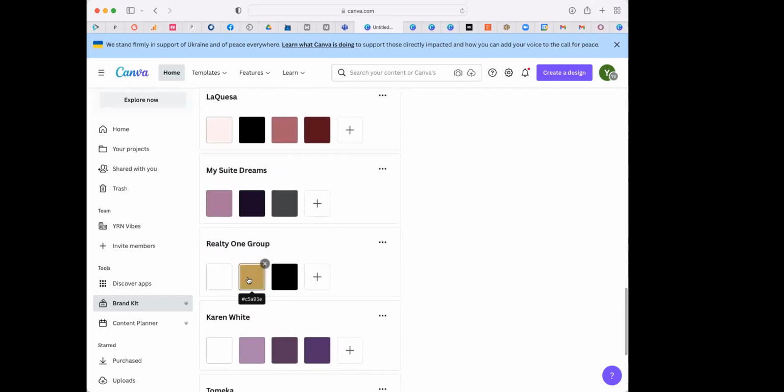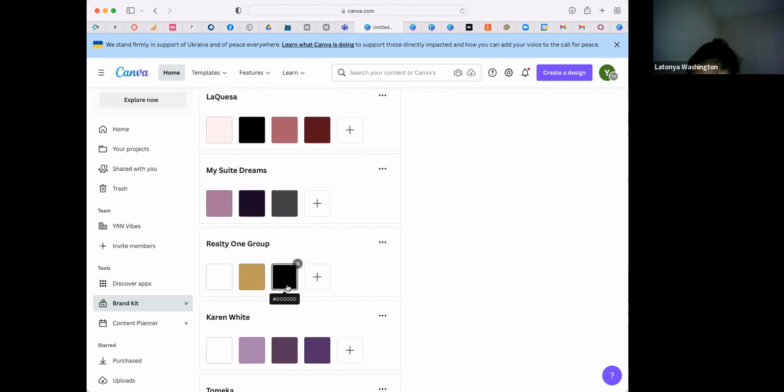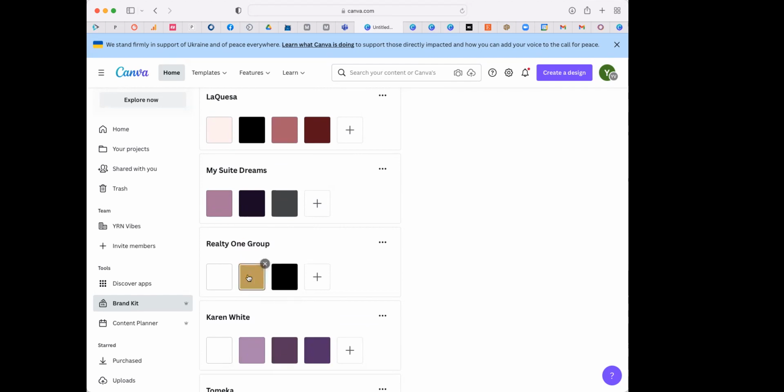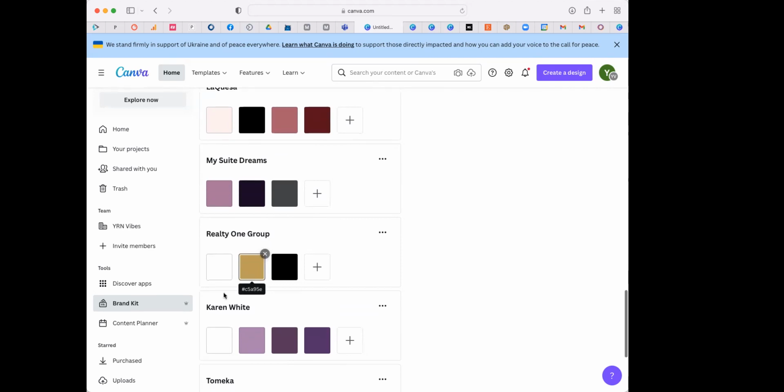Like Realty One Group, Realty One as a whole, you guys have a standard white, black, and gold. It's very specific in the hex color. So I already have that preloaded. Whenever I'm doing a listing or something like that for Realty One clients, I can just pull it and get access to it relatively quickly. That's another added bonus of using Pro versus brand kit.